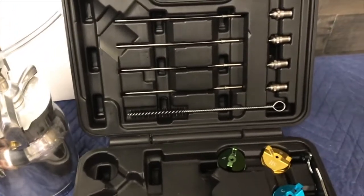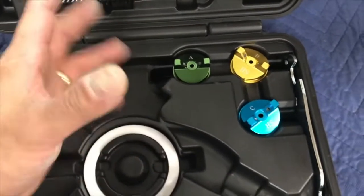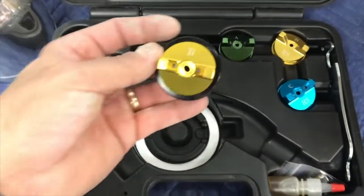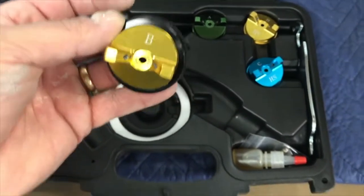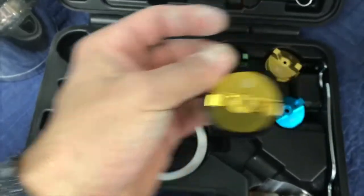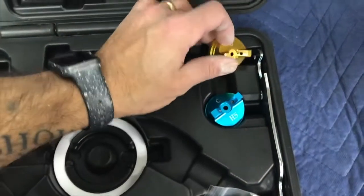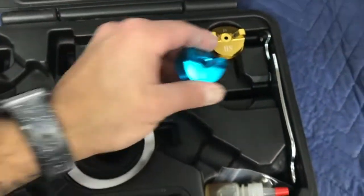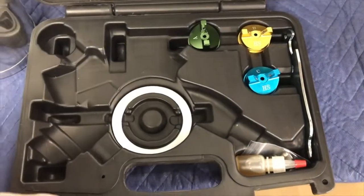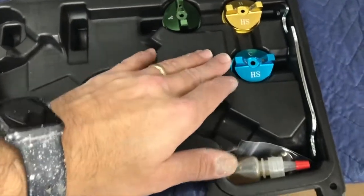In the case we have the A cap, which is for thin fluids — clears, dye stains, things like that. We have the regular B cap, which we primarily use with the 1.0 and 1.3 fluid needle and tip. We spray a lot of BIN with this, also thin General Finishes, Enduro, ML Campbell, Aguila — waterborne lacquers, single component. They also hooked us up with a high-solids B cap and a high-solids C cap. When I talked to John, I mentioned we primarily spray single-component polys but we'd really like to spray 2K polys, and eventually Fine Paints of Europe — that's why he sent us these larger orifice caps and fluid needles.